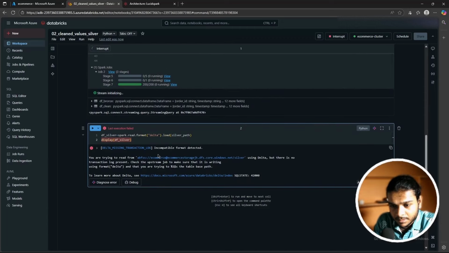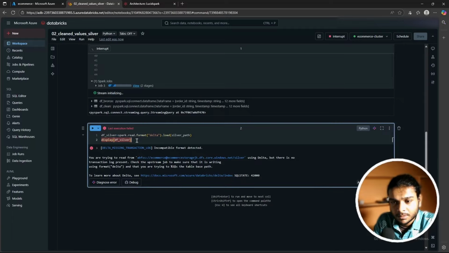And now it says incompatible format detected. What's wrong with this?